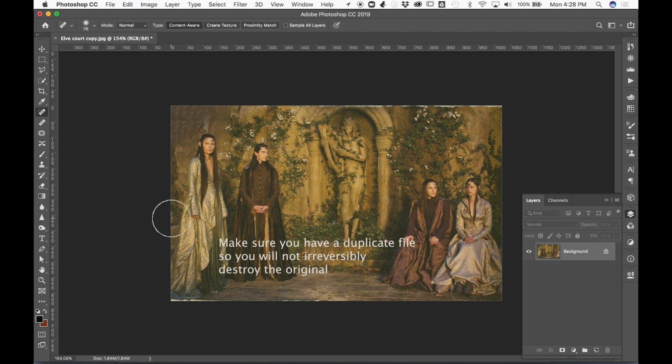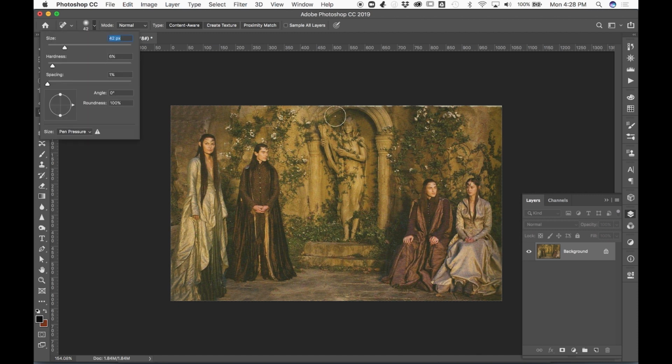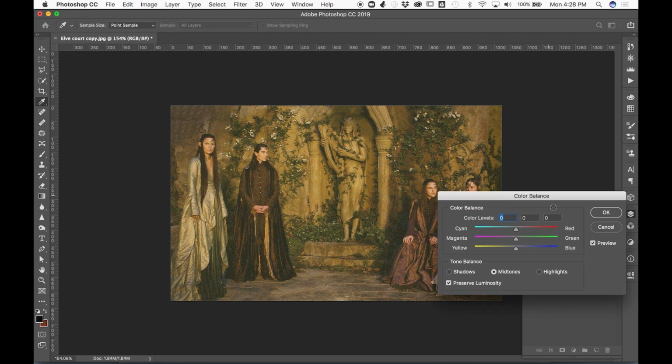And I'm using the heal tool to just clean up those edges so that they're not white. Minimizing the brush a little bit. The heal tool is a really fantastic tool to do this. In a way, it's kind of like an automated clone tool. And now I'm just going to change the color balance so that the entire palette will go with my layout. So a little bit more blue in the shadows, a little more contrast in the highlights. And now I'm just going to pump up the shadows with a little more blue in it so we get more contrast. Okay, so now we save this image.